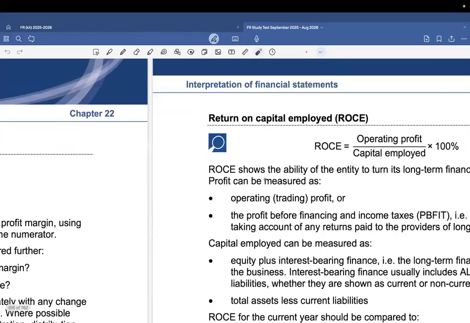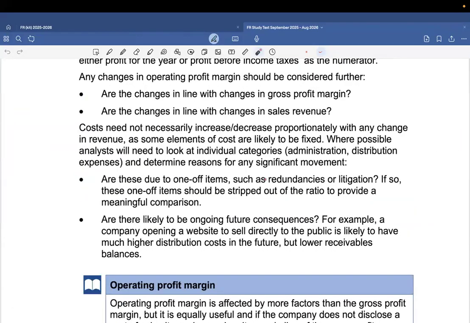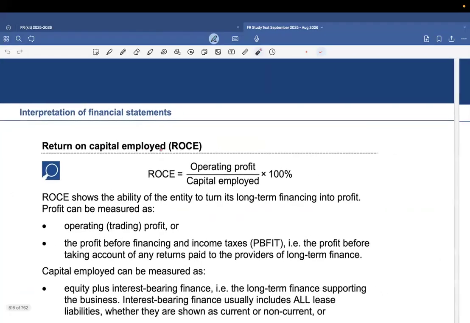So operating profit margin would tell you the differences that have happened in the profit making capacity in terms of cost of sales, gross profit, all the operating expenses, etc. So if something is increasing or decreasing, it is probably due to those contents before operating profit is derived. So it could be the changes in administrative and distribution expenses. It could be changes in the gross profit that has incurred in the current year. Understood?